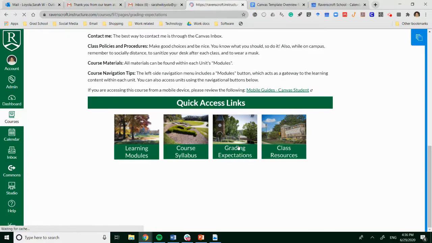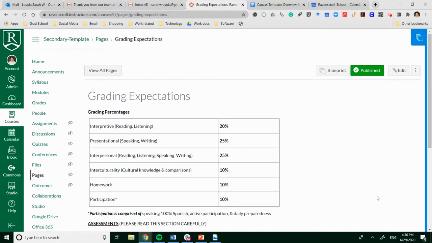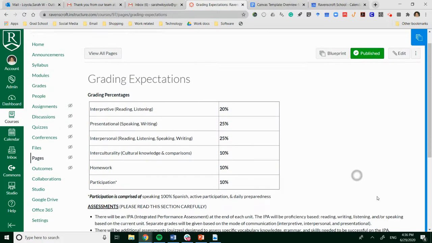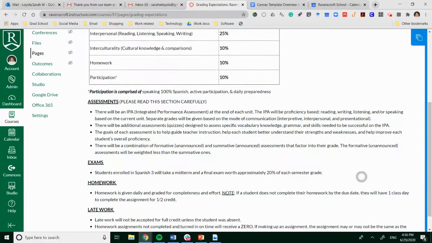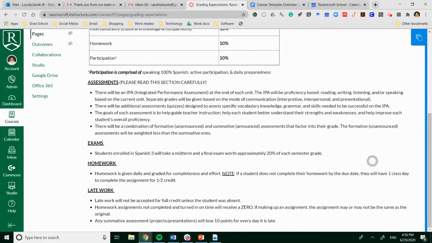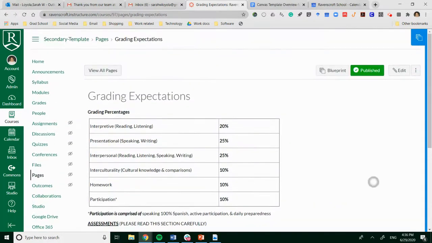I also got these from Katie, in her syllabus. And I copied and pasted these in here so that students always were aware what the grading expectations were. They could access this easily through the year. Please include these so that it's very clear to students. We want to definitely be as clear as possible.